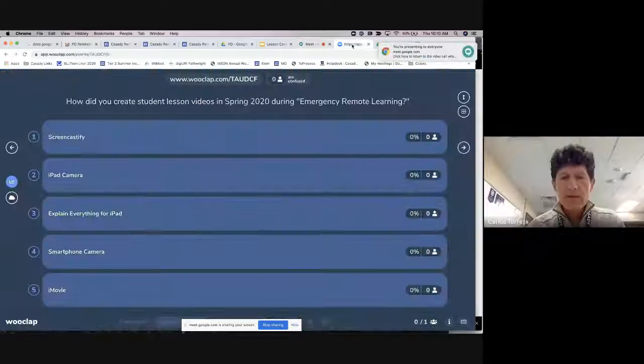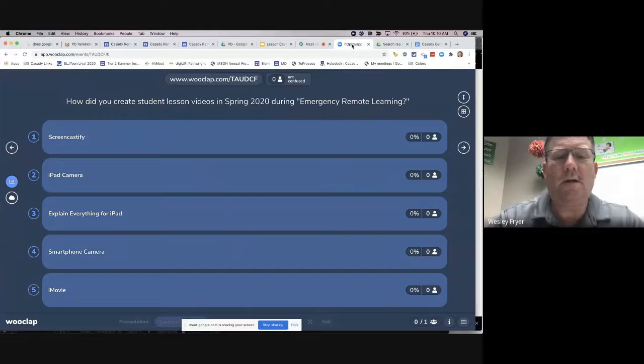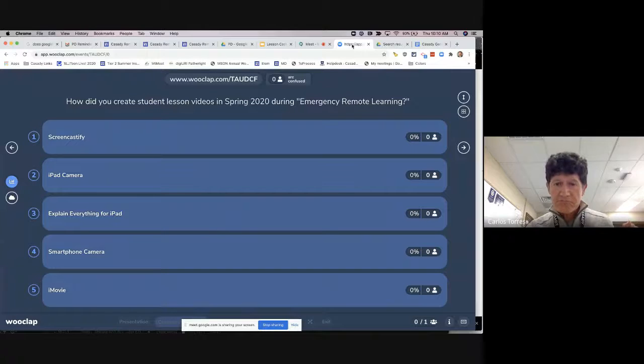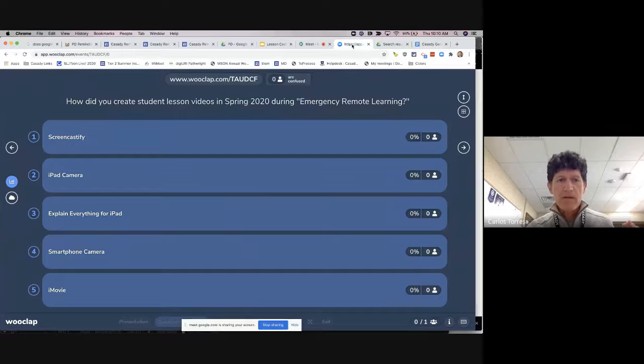Okay. Now they say choose a method to log in. Okay, with Google. Huh, it's making you log in? Okay, they say welcome to WooClap.